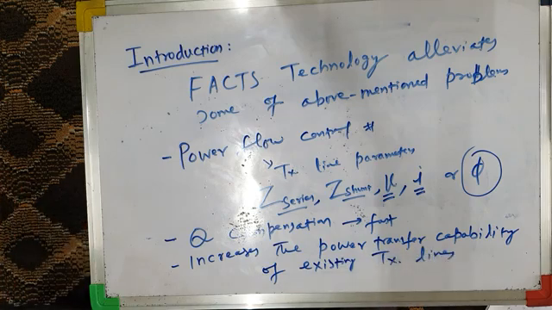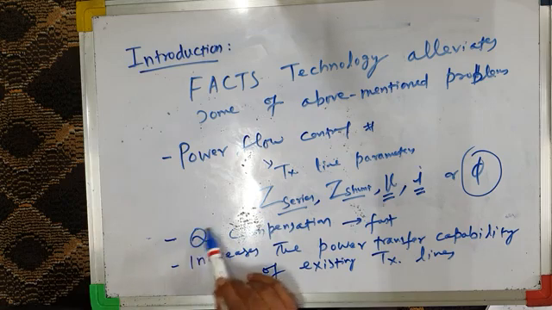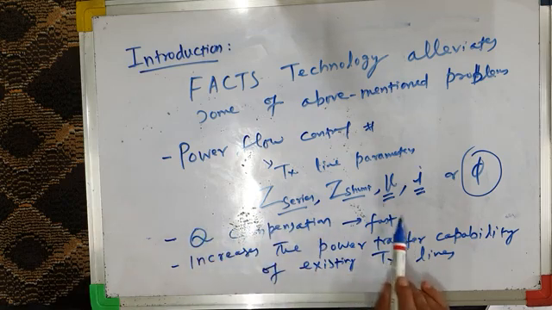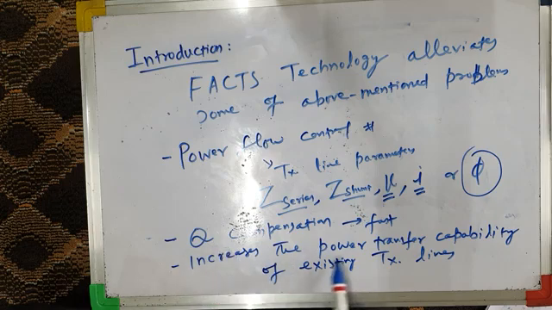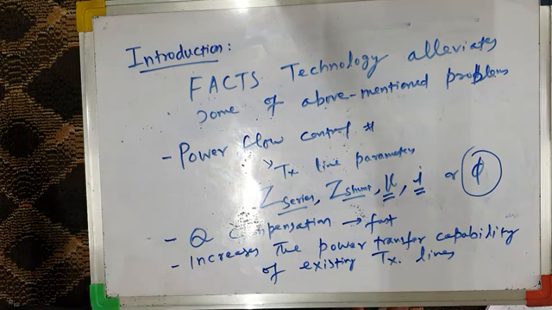So if your load demand has increased, say after 5 years, you don't need to design new transmission lines. You don't need new transmission networks, because acquiring right of way is very difficult. The existing transmission line can be made to transmit more power by FACTS technology, by FACTS devices, because what FACTS devices do, they do perfect reactive power compensation, and hence they increase the power transfer capability of an existing transmission line. So the existing transmission line can itself be used for transmitting more power. Therefore you don't need additional transmission networks.